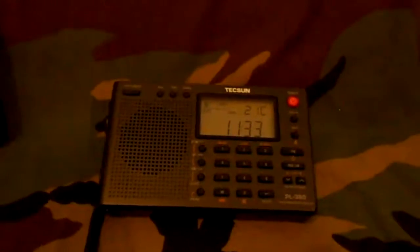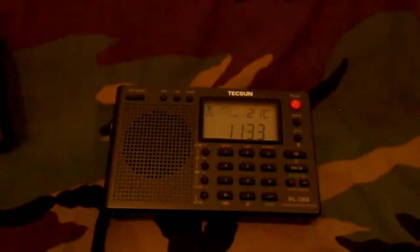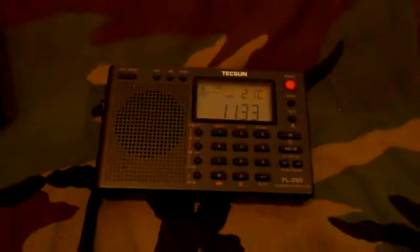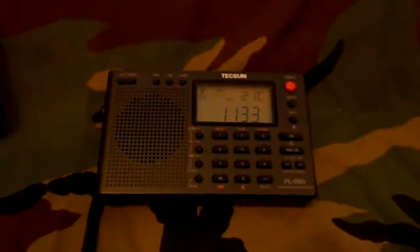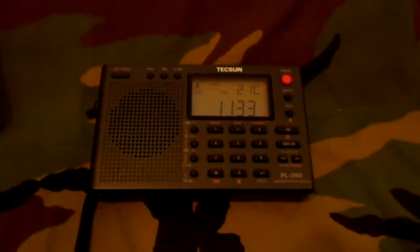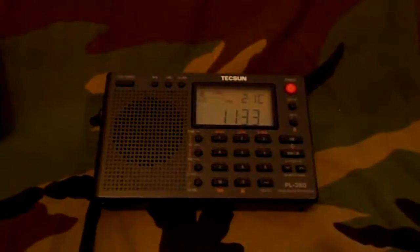It has earphones and a probably better-than-ten-foot-long wire antenna. It works really well — I've been testing it. Programs nicely. It's got a backlight and an alarm, a scan function, and you can punch in frequencies directly. It's my first shortwave radio. I did a lot of research before I settled on this one — I didn't want to spend a whole lot of money; I wanted to get the best thing for my buck.